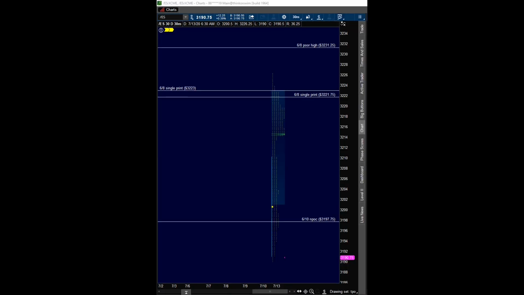And if we switch over and take a look at the market profile here, you can see the market profile is coming down to the low of the day. And here's one of the points of control on the market profile, 31.97.75. On the volume profile it is 31.93. So it's a little different, but that's why we keep an eye on both.